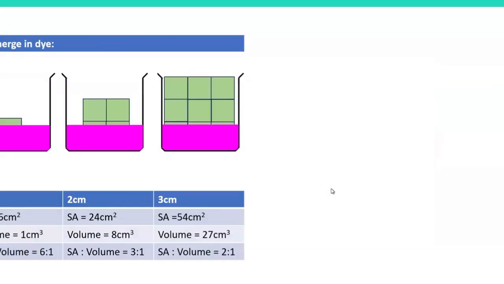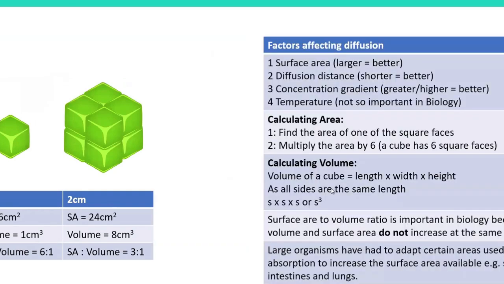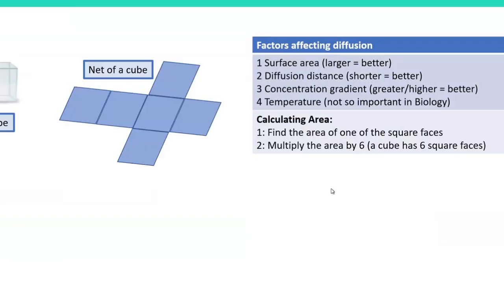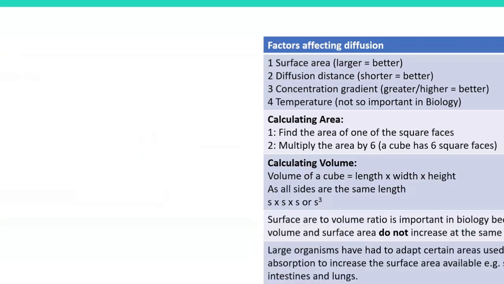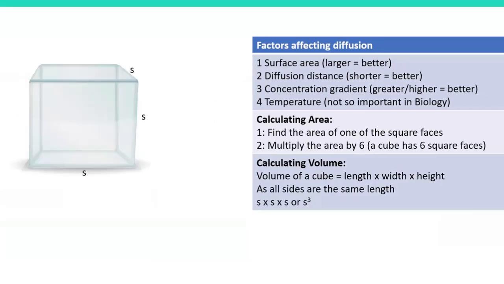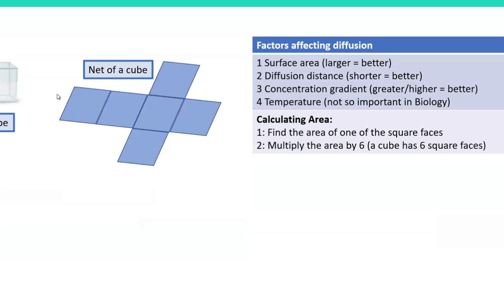Surface area to volume, right? So surface area is literally the area on the surface of the cube. Okay. So the surface area is this that you can see here, the net of the cube. It's just the flat surface area. So not the space inside the cube, just as if you were covering the cube in wrapping paper or something. How much wrapping paper would I need to cover it, or wallpaper? It's just the surface of the cube. It's flat, it's an area.